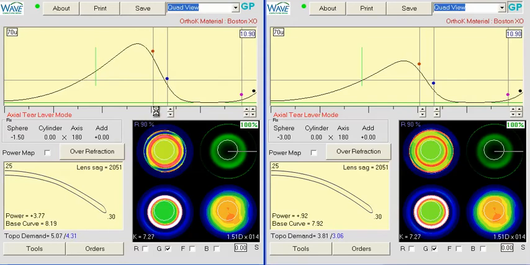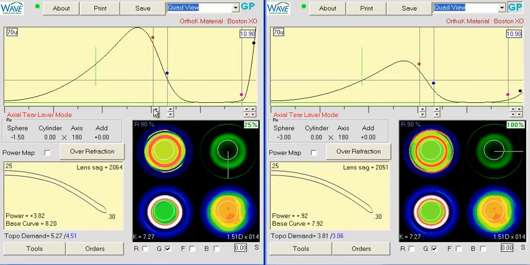get as close to 3.84 as you can. When I change the power in a lens, I always also check the other meridians to make sure nothing funny happened to the tear graph, because sometimes when you change the power, it doesn't change evenly. In other words, here we're getting pretty close to 3.84, but here we're not. So we have to go to 25% mode and then fine-tune each meridian until it's as close to our target as possible.